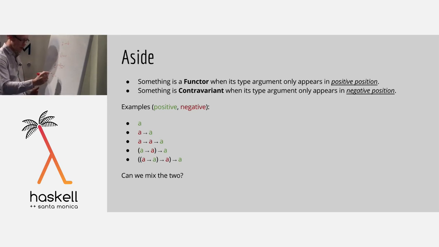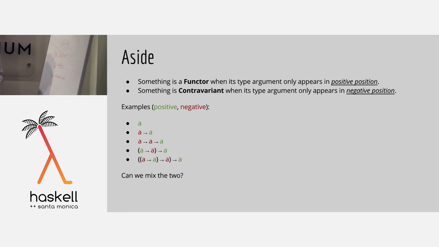let's see. Is there some other definition of positive and negative positions? Because that rule with the arrows, I can believe you that corresponds to something, but I don't really know what it's supposed to correspond to. Like, where does it come from? The arrow rule. The rule with positive and negative when you count arrows. Why are you doing that?